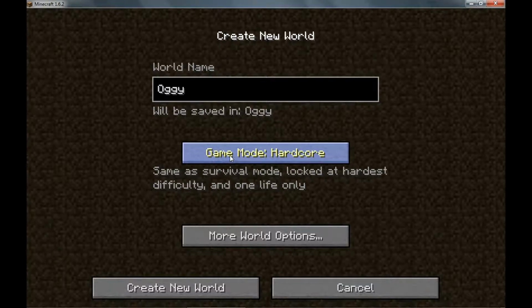The next game mode is hardcore, and hardcore is just like survival mode, but it's much harder. The object of this game is you only have one life, and it's basically to see how far you can go without dying. So it's a different twist to the game. It's pretty cool, and like I said, it's much harder.